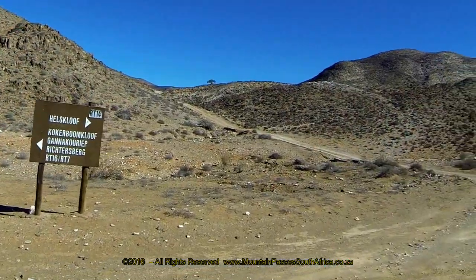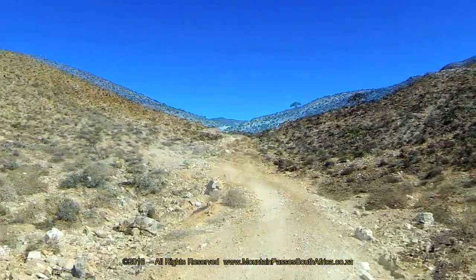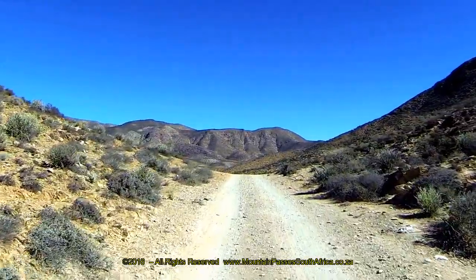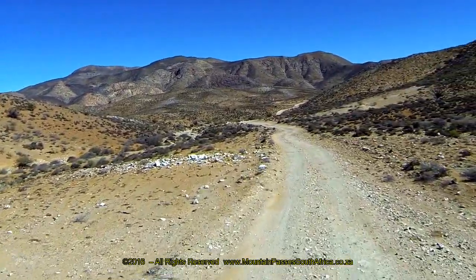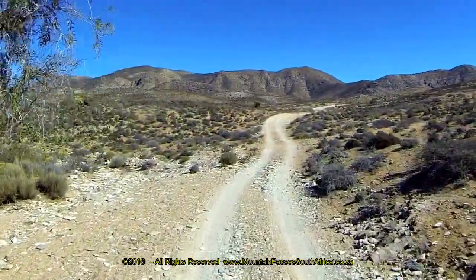We filmed this pass from east to west in the descending mode and described the approach from this direction. To approach from the eastern side, and assuming you'll access the park at Helskloof, the following passes and poorts will need to be driven in this order: Swartpoort, Halfmens Pass, Akkedis Pass and Marpoort. Once you've exited Marpoort at its southern extremity, there's a signboard which shows the way to Helskloof to the right.